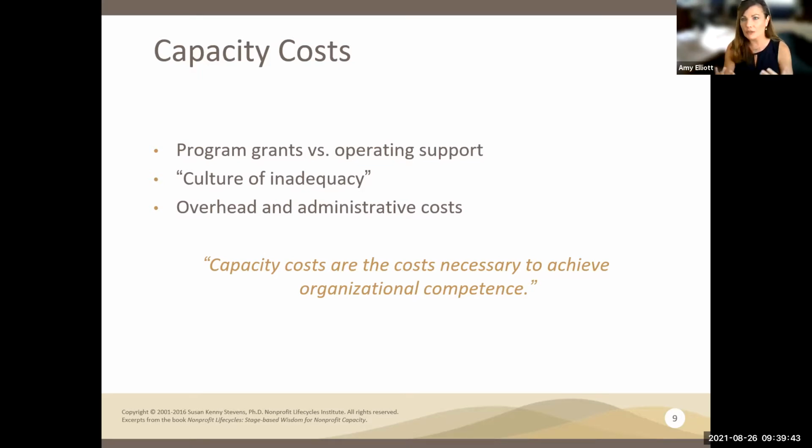And so that's what we're trying to communicate to funders and consultants and collaborative partners. So we'd like to see more operating support, because an operating support grant would probably be a capacity building grant. In fact, we love it when we see funders say that they provide capacity building grants.